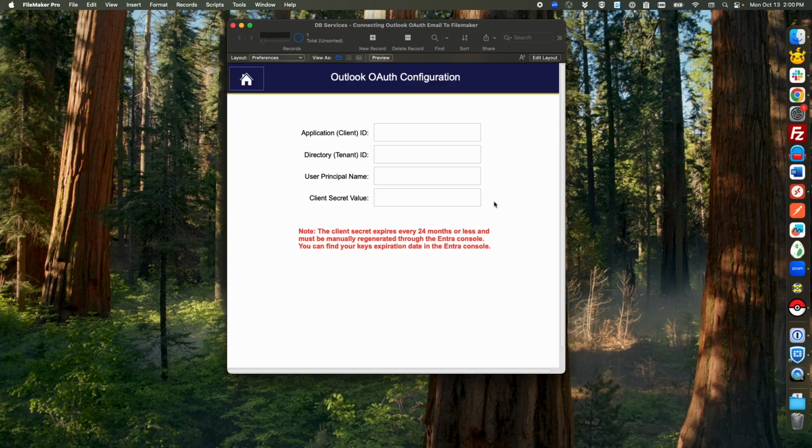And then just as a note, the client secret does expire at a maximum of 2 years, but it can be configured to expire less. So you want to have someone in charge of or aware of that fact, because it will need to be manually refreshed in the Entra console.